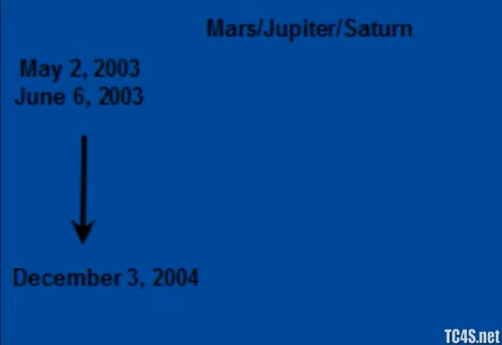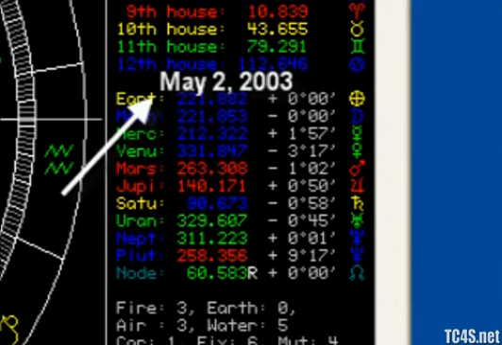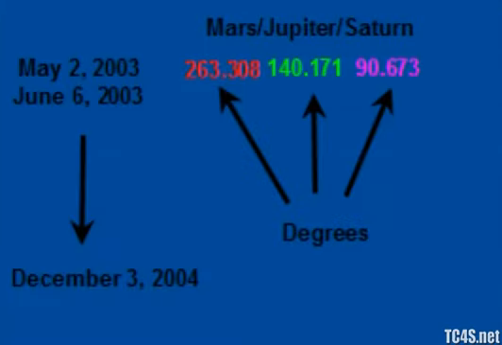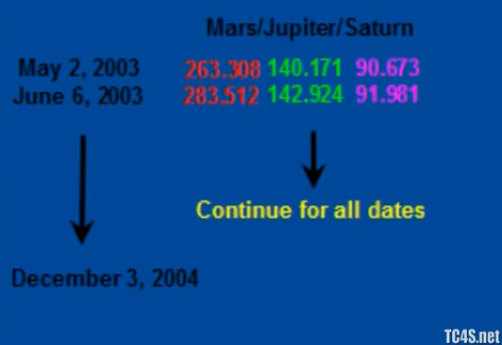All right, so here we get our information from Astrolog, May 2nd, 2003. There's all the planetary information. We lay that right out, right on the chart, Mars, Jupiter, Saturn, or right on our spreadsheet, or however you want to say it. And we continue right on down the line with all the dates. I'm only showing these three just to keep it simplified. You really need to take some time and go through and do this, practice it a couple times, get a feel for it. Then you'll have a much better understanding of how it works.